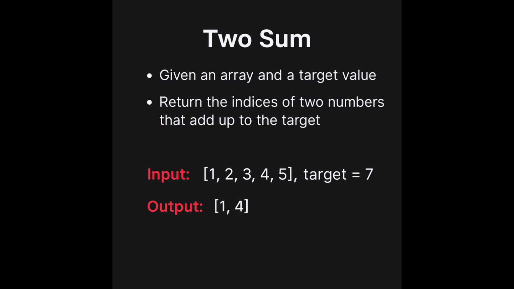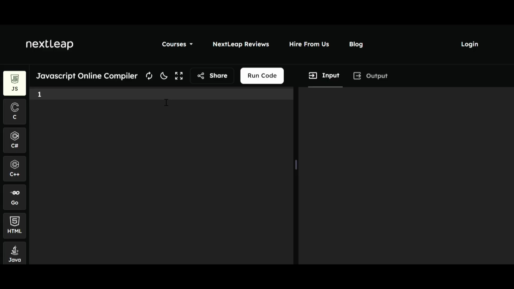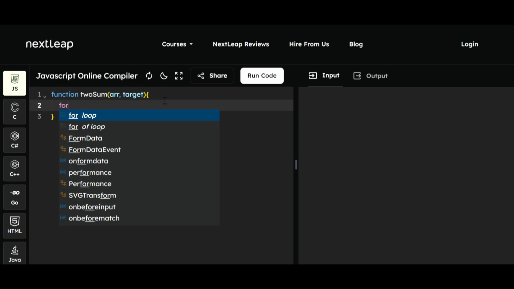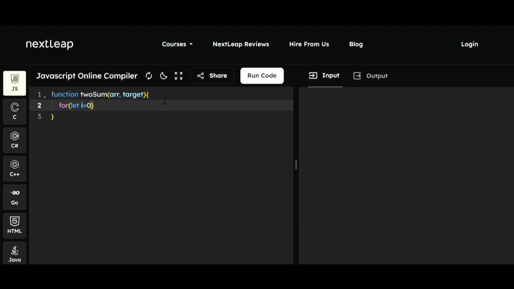In this question, they gave an array of numbers like 1, 2, 3, 4, 5 and a target value 7 and asked to find the indices of two numbers that add up to the target. Now, even though this is a famous question, what they really want to see in the interview is how you approach it. Do you immediately jump to the optimal solution, or do you first write a simple working solution and then improve? Because most companies prefer that you first write a correct brute force solution.